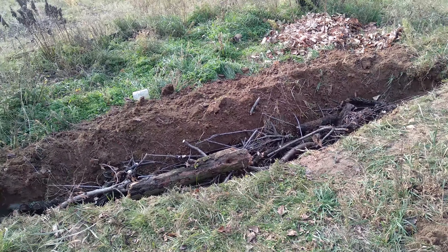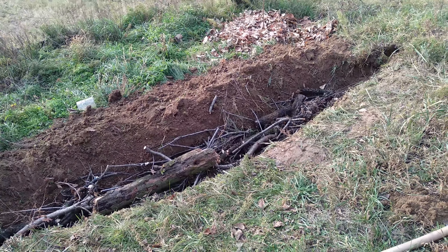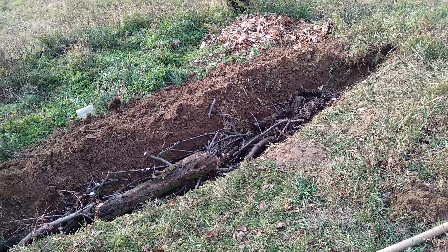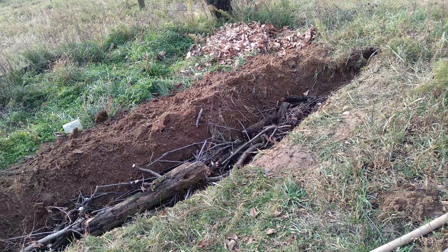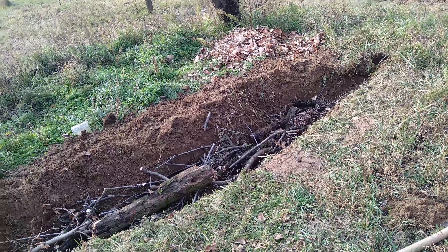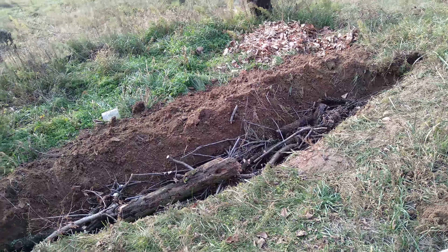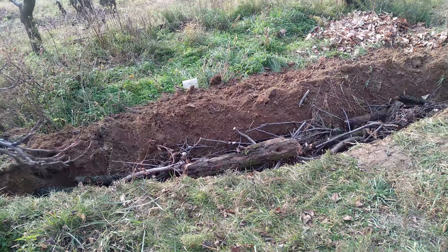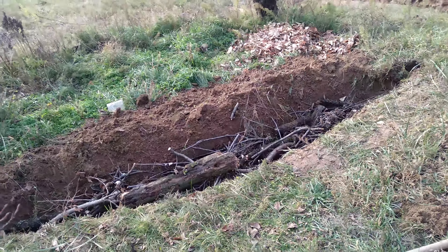The other thing I've done is chuck a lot of organic material in there. Permaculture people say you could put sand in there, you could put any number of things that will absorb water - so why not organic material? I've just chucked loads of old wood and logs and stuff in there, and I've got this huge leaf bag.